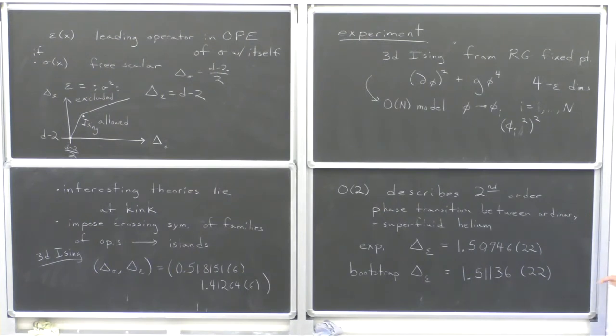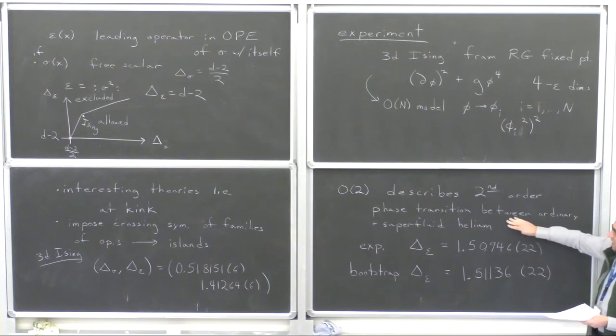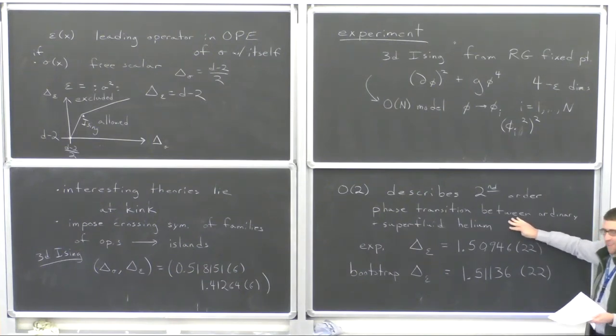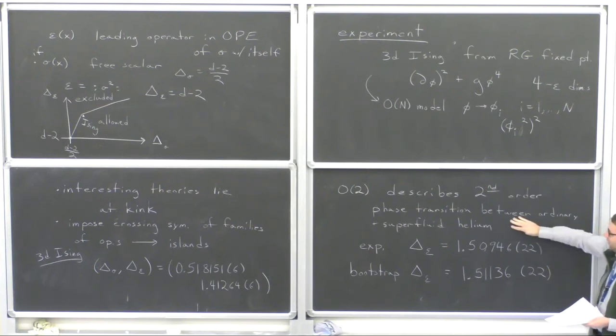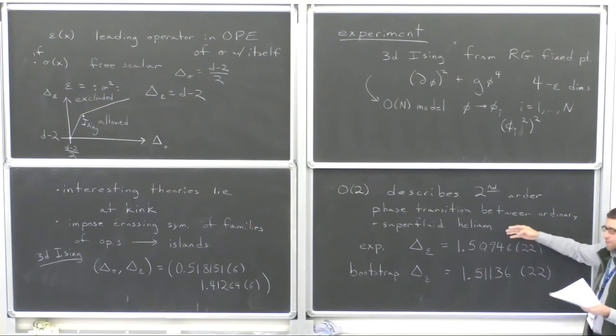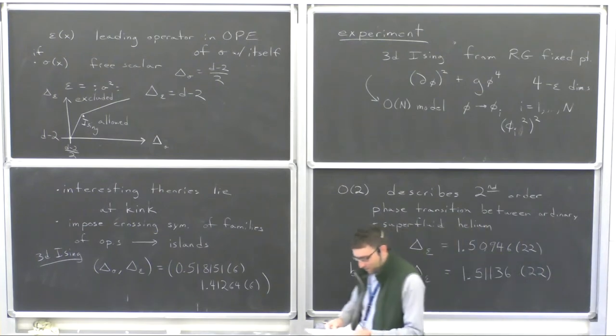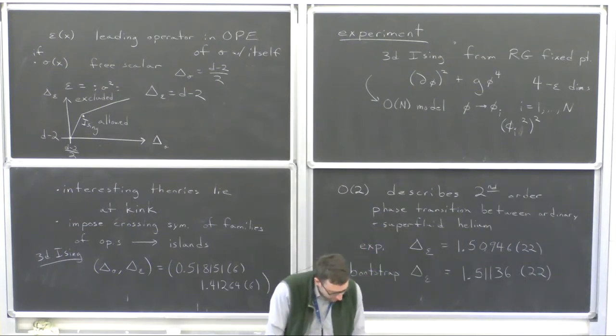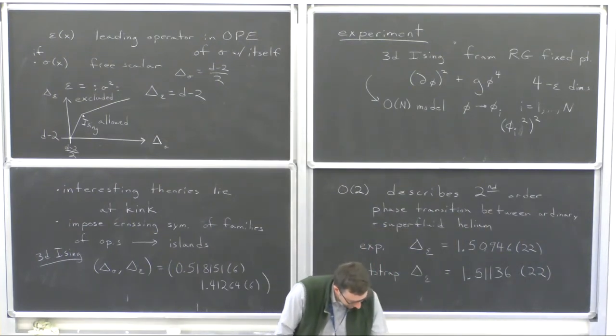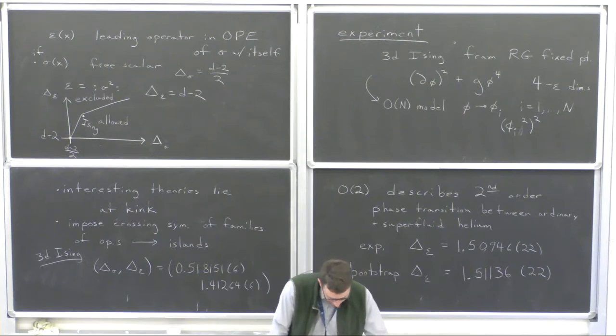Maybe the resolution is that this isn't quite the O(2) model. I mean, it is a messy physical system. Maybe there's something else going on here in the messy physics of it that we don't understand. But it is a very elaborate experiment. They have to somehow exclude the effects of gravity on your superfluid helium, so they do it in space. Okay. Anyway, I hope one of you can fix this. Tell us what's going on.